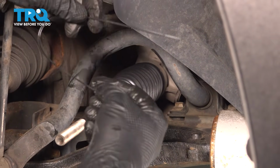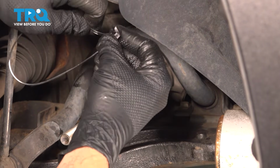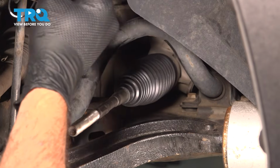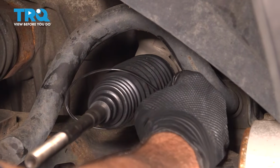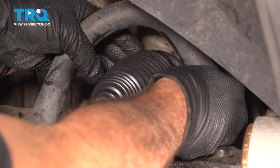Now once that's in place, you want to go ahead and take the supply securing strap, and I'm going to go ahead and start that. Kind of round that out a little bit. And we're going to go ahead and slide that back into place. Now we want to put this on the inner band section.